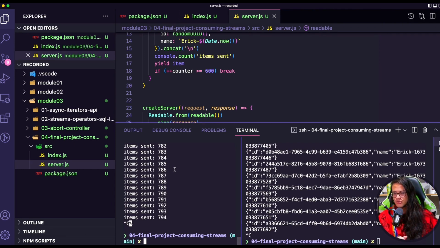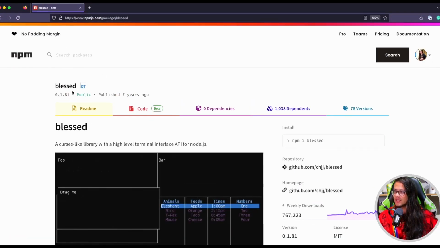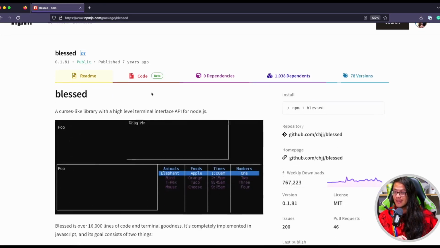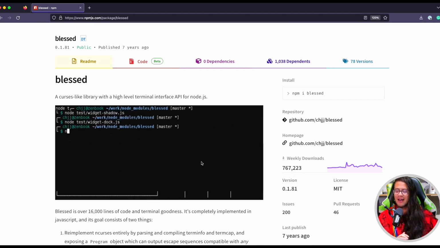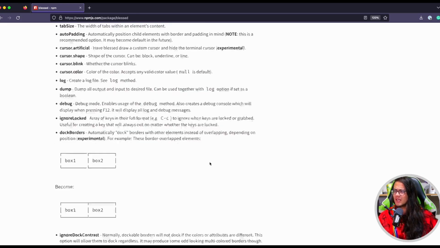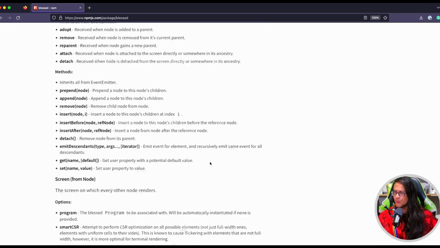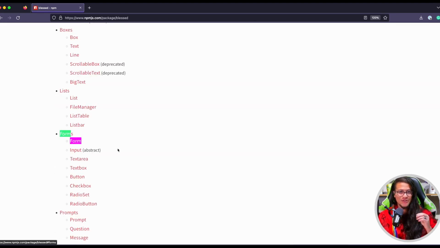We're gonna need now to start working on our UI. To work with the UI, I got this one. This is Blessed. This is a very nice package to use UIs on the terminal. I'm a backend developer. I love doing something on the terminal, and I think you're gonna love it as well. There's a lot of things here you can browse later, but we're gonna use the form. With forms, we can create buttons and clickable buttons on the terminal. This is really crazy, at least for me.